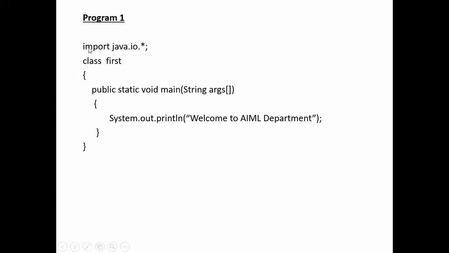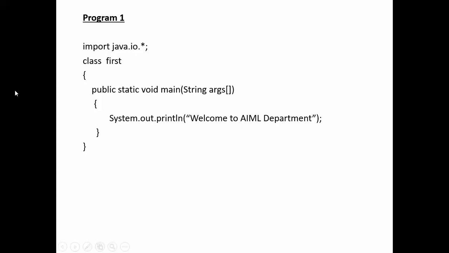After the package, the following line is the class. Java is purely an object oriented programming language, so we start our program by using a class. What is the syntax for defining a class?